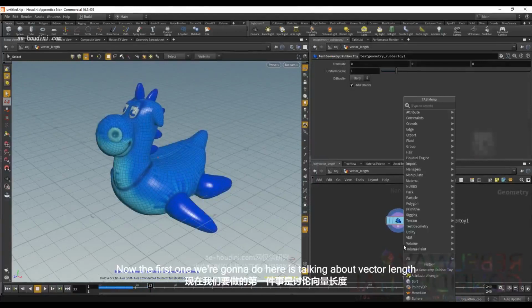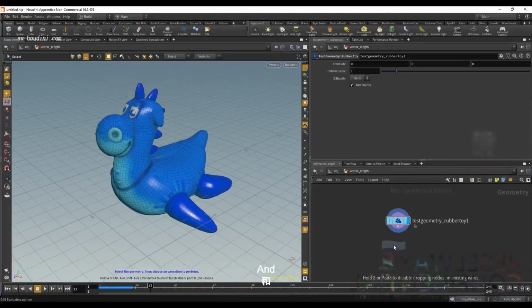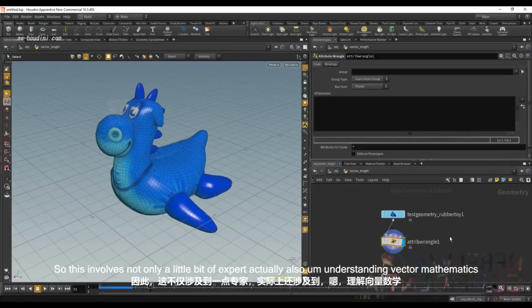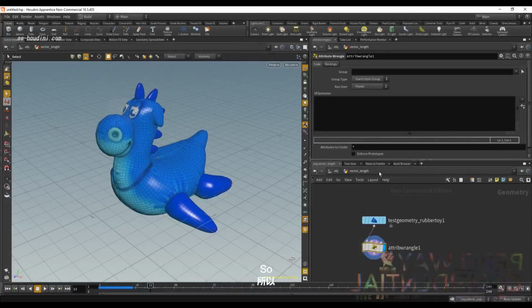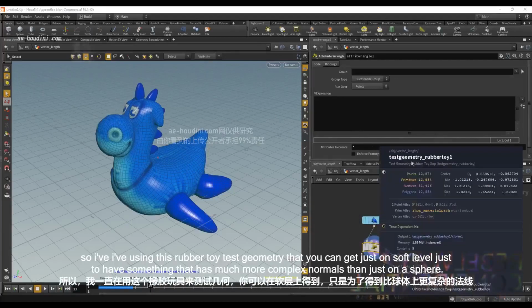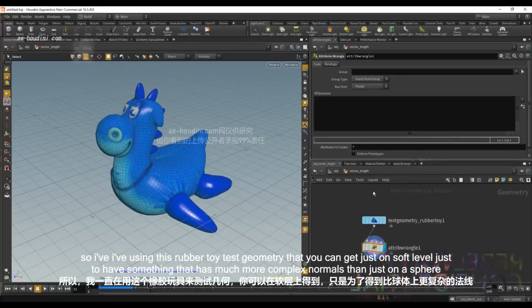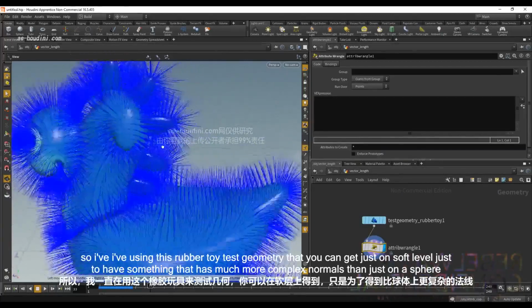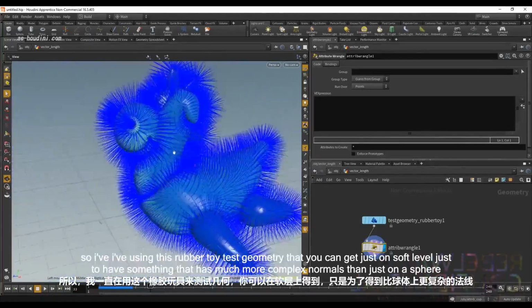Now the first one we're going to do here is talking about vector length, and so this involves not only a little bit of vex, but actually also understanding vector mathematics. So if we take our normals, I'm using this rubber toy test geometry that you can get just on SOP level, just to have something that has much more complex normals than just a sphere.